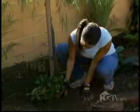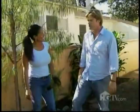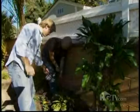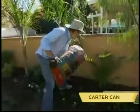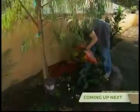Grace, you are completely finished. Congratulations. You've got an entire yard full of tropical splendor. Nice work. It looks great. Thank you. Excellent. Go wait for Malika. Mark and I are going to spruce the rest of the yard. All right. Good job. Thank you. Looks like a resort here. Oh, my goodness. Beautiful. Oh, hey, don't forget the mulch. It helps keep the weeds out and the water in.